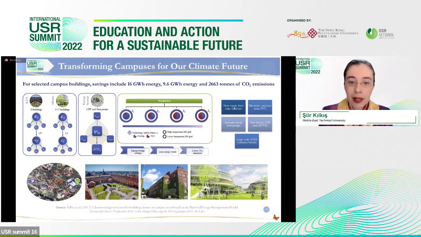We looked into how we could also do an exergy matching. And Ford selected eight buildings in KTH, 10 buildings in Albano, and transforming the energy system, we could involve 16 gigawatt hour of energy, 9.6 gigawatt hour exergy savings, and about 3,000 tons of CO2 emissions coming from heat supply from solar collectors, electricity and heat from photovoltaic thermal panels, seawater-based heat pumps next to the sea, and new biofuel combined heat and power unit, and large-scale ATES for summer heat seasonal storage.